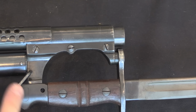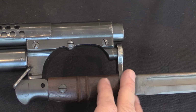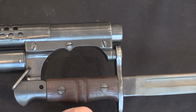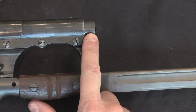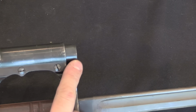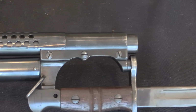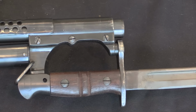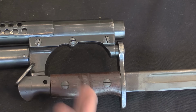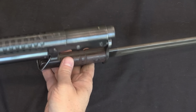And there's an apocryphal story that when this was presented to the Army, they complained that this looked funky and looked like it was fragile and might break. And a quick-thinking Winchester employee explained that, oh, well, we had to put the blade down low so that the pellets from the shotgun wouldn't hit it, which is nonsense. You had to have essentially no spread of the pellets by the time you get to the end of the bayonet, but allegedly the complaining Army officer thought about that for a moment. Oh, well, yeah, okay, that makes sense. And the design was accepted. Whether that's true or not is kind of immaterial, but it's an interesting story.